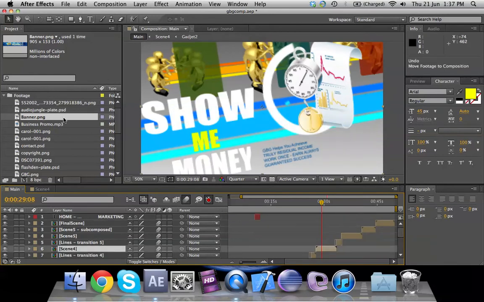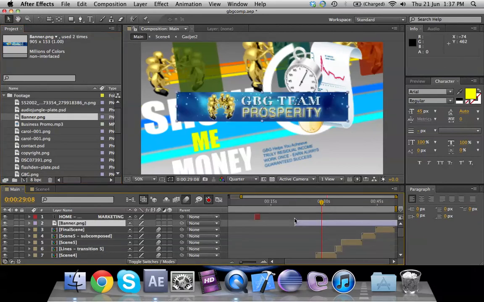The other way of doing that is to click on the footage, drag it and bring it on the timeline. As you can see, when I dragged it on the timeline, I get another yellow CTI, using which I can decide where in the timeline to put this media. If I decide to put this media here, I can just leave the mouse here, and you would see that the footage or the media is imported into the timeline.